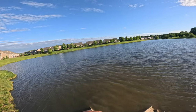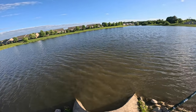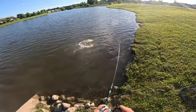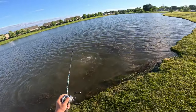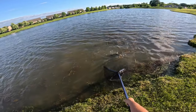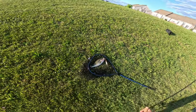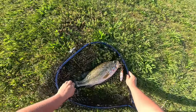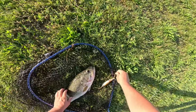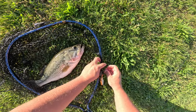Got one — oh, that's a big fish, that's a big fish! Come on — gotta get over to my net. Oh yeah, that's a nice one, that's a nice one. We want to land this guy. Come on — there we go! Oh boy, look at that — that's a tank! Let's get this hook out of him real quick. There we go. Oh my goodness, that is a big pond bass right there!